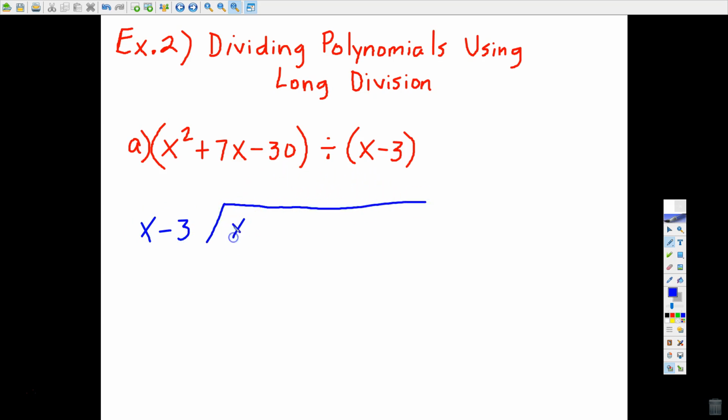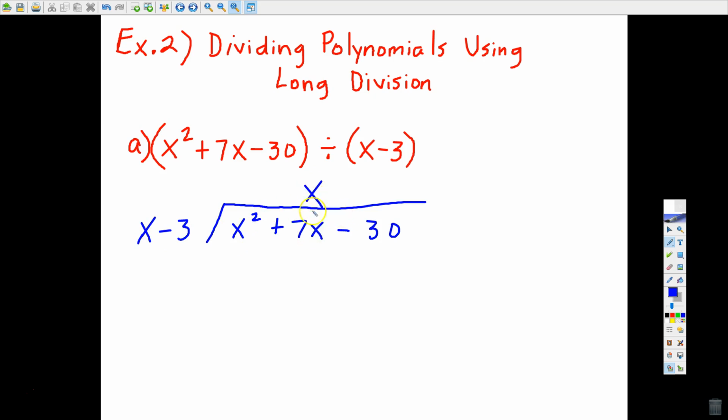Remember long division, you learned it years ago when it was just regular numbers, and the same properties, the same algorithm still holds true. Looks a little different because we're dealing with algebraic expressions, but the concept is really still the same. You always divide the first term, in this case x, into the first term. That's really where the division takes place. First term here divided into the first term. So x divides into x squared x times.